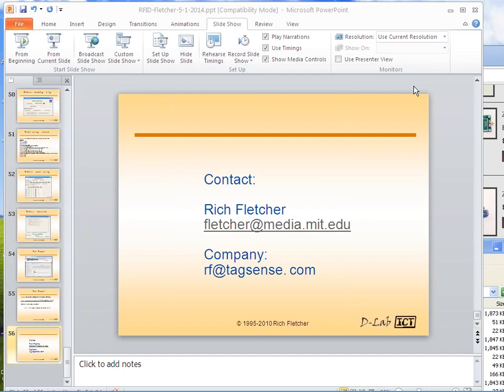And in terms of ordering, as I mentioned earlier regarding the software, rather than ordering the kit, teams, or whoever's going to order, can just order tags and readers individually. You don't have to buy a whole kit. And as I mentioned, I'll work out an arrangement so that you can get the software for free that you can use to configure and read the data packets from your tags. Excellent.